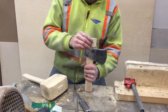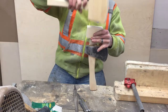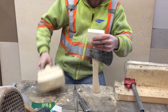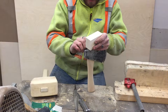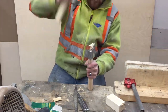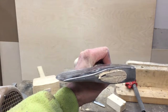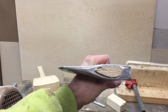Okay, and usually it works better to drive a wedge with another piece of wood, so let's try that. I got the wedge driven down as far as I can. Took a little effort and a few tries, and right at the end it mushroomed pretty good, but I think it's in there pretty good.